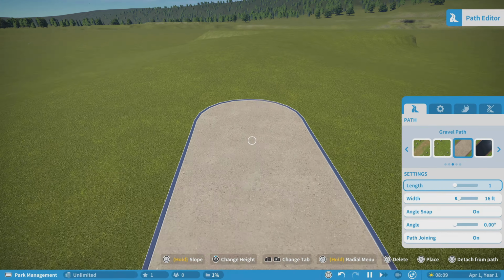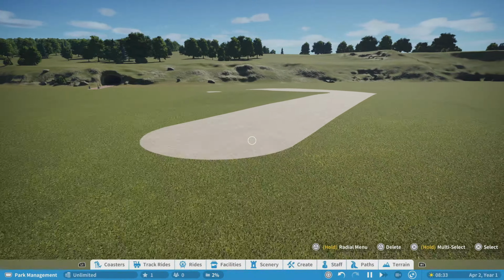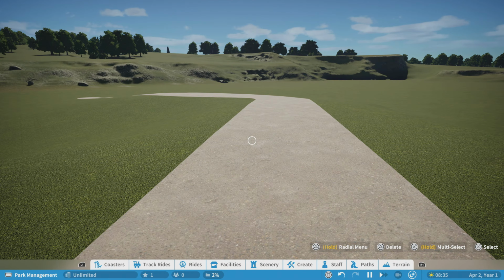Now, it still has the big drop off here, but because we smoothed it out, it doesn't have as sharp of a break. So I'm pretty happy with how that turned out. If this was something I was working on, I would probably keep it exactly like this. It's a little bit steeper of an elevation, but it doesn't have that drastic, instantly go down, then all of a sudden straighten out again.